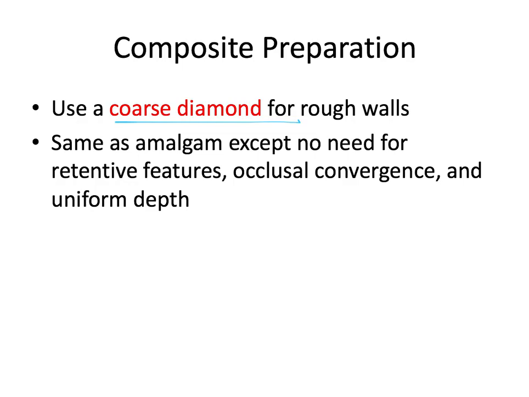It's still a good practice to keep, but it's not as relied upon. And we don't need as much of a uniform depth. So the basic idea here is there's a little bit more freedom, and we can perform what's called a conservative prep design and save more tooth structure as opposed to a strictly conventional prep design that focuses very strictly on retention and resistance features.